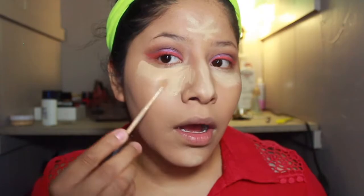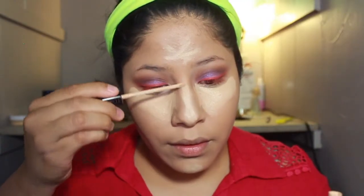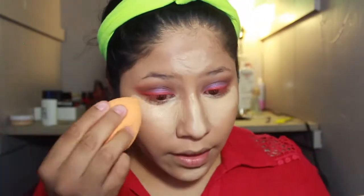For concealer, I'm going to mix two concealers. I'm going to use the Maybelline Instant Age Rewind that I used to prime my eyelids, in the inner corner of my eyes and down my nose and on my forehead and chin. I'm also going to use the Maybelline Fit Me Concealer in Medium — which is a little too dark for me. I accidentally grabbed the wrong shade; I'm usually Sand, but I accidentally grabbed Medium because people don't put things back where they belong in the store. I'm just putting that right over all of that concealer and mixing it all together, then blending it out with the Real Techniques sponge.